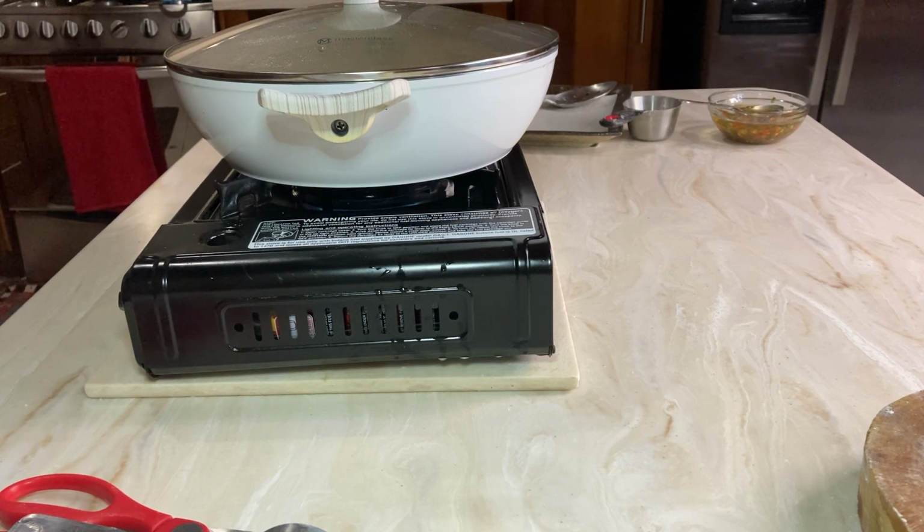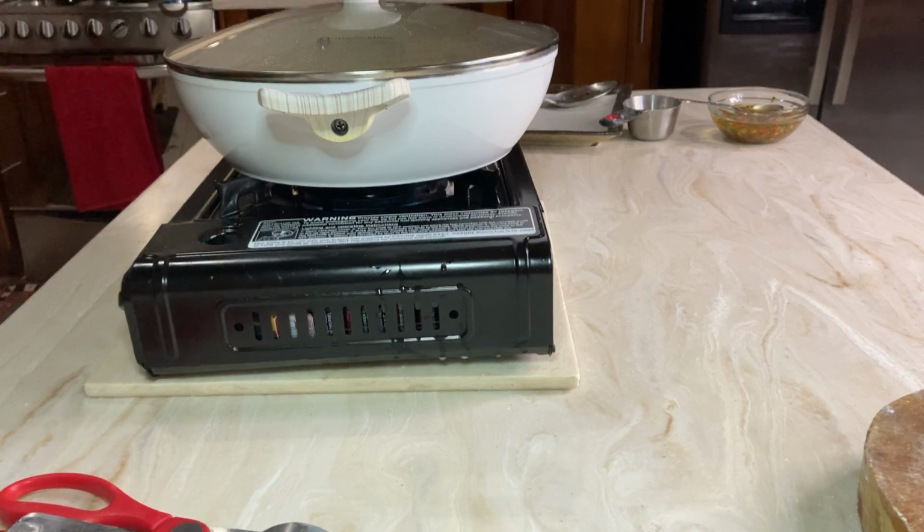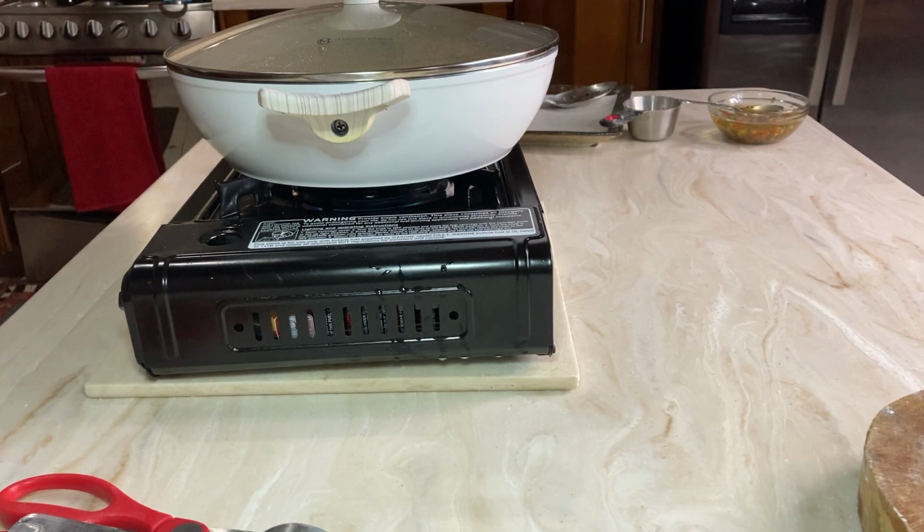So while that is cooking, I want to get all the other stuff that I'm going to need ready. Get my serving plate ready for my dumplings. I have some pesto that I'm going to be putting onto the dumplings.